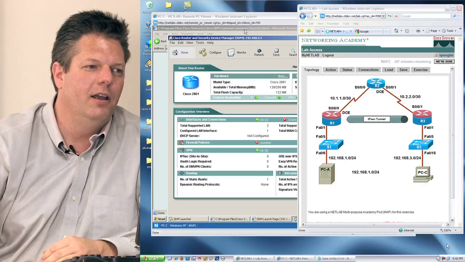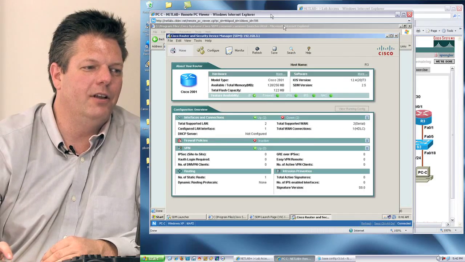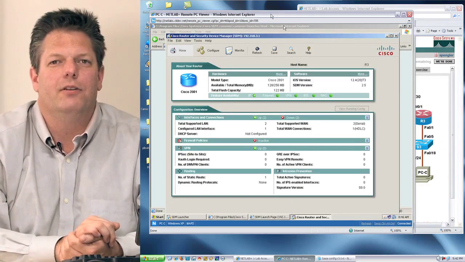So what we're going to do is first look at configuring the server portion of the client-to-server connection, where we're going to be using a router, and our configuration tool is going to be SDM. Then we're going to use Cisco's VPN client to make the connection, and take a look at some of the settings after that. So let's go ahead and take a look at SDM and the settings it takes to make this connection happen.